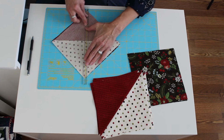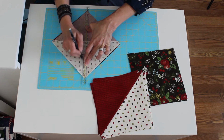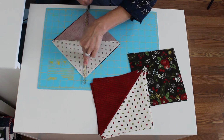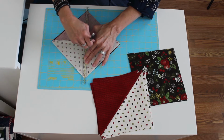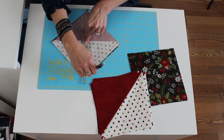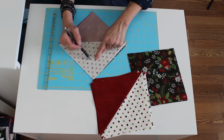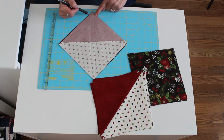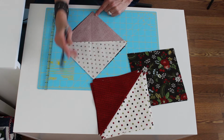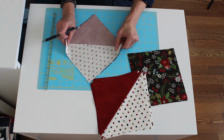So we're going to line this up and draw our sewing lines. And we're going to do this just like we did before. And we'll do this on all of our half square triangle pieces. And let me show you here, when we get this line on here, we'll have our lines on here, and then we're going to go and sew on these lines right here. And when we're done, then we'll be coming back like we did previously and cut down the center. So I'm going to go ahead and get these lines drawn on here so that they are ready to sew.